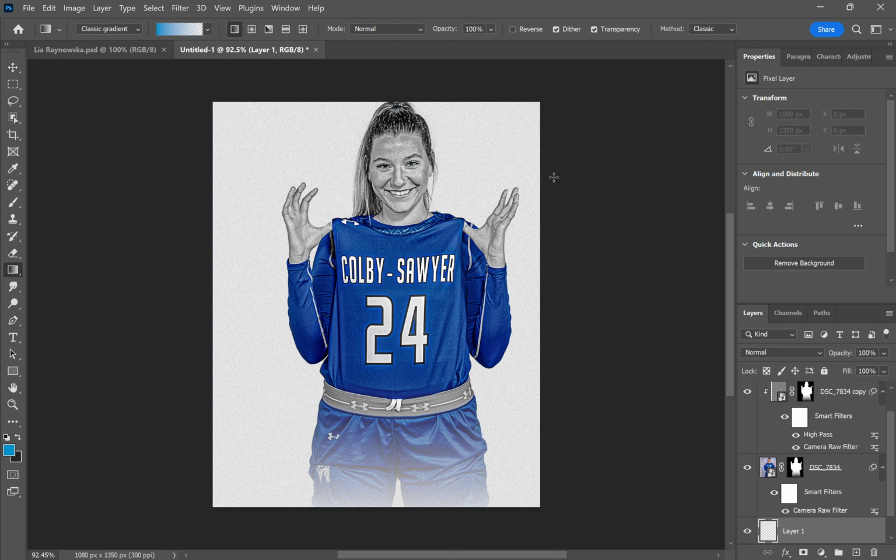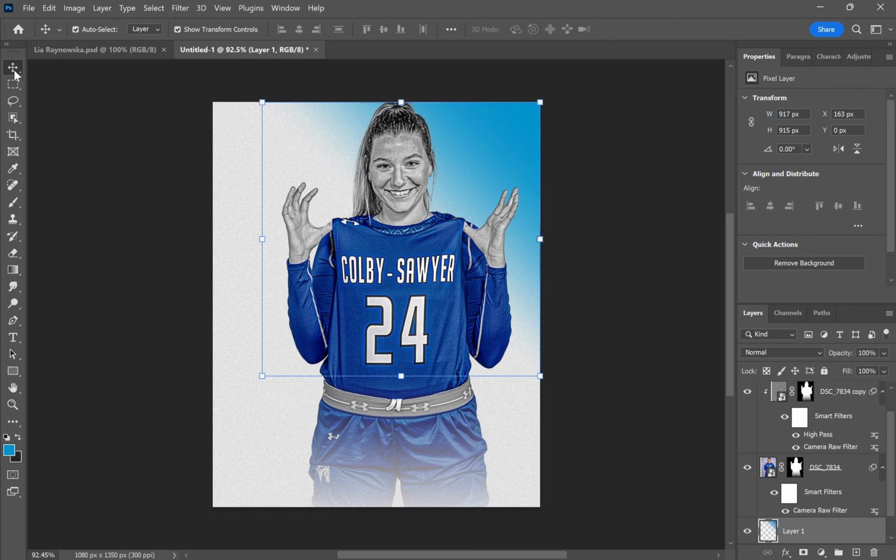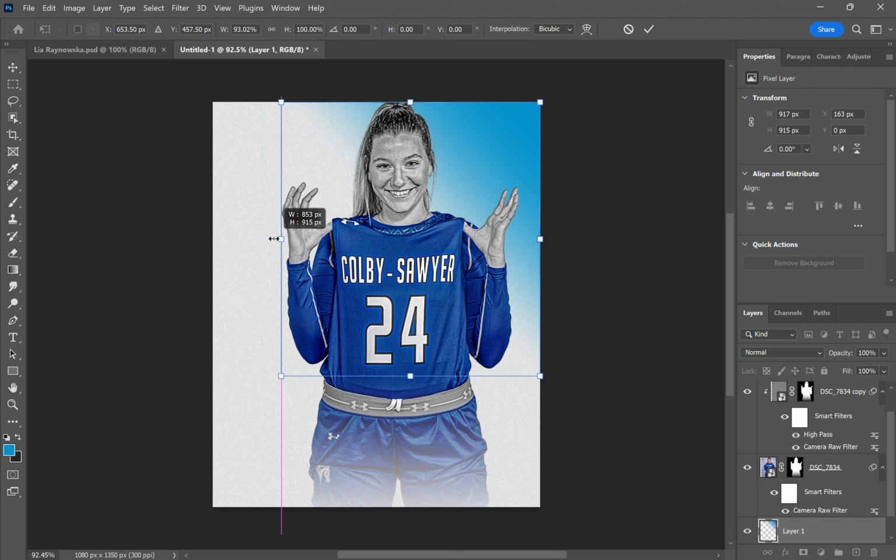The next thing we're going to do is add those two gradients in the top right hand corner. So I'm going to go to my gradient tool, keep it in the charger blue, and then hold Shift and drag it across and resize it a little bit to make sure it's at the right properties that I want it at.